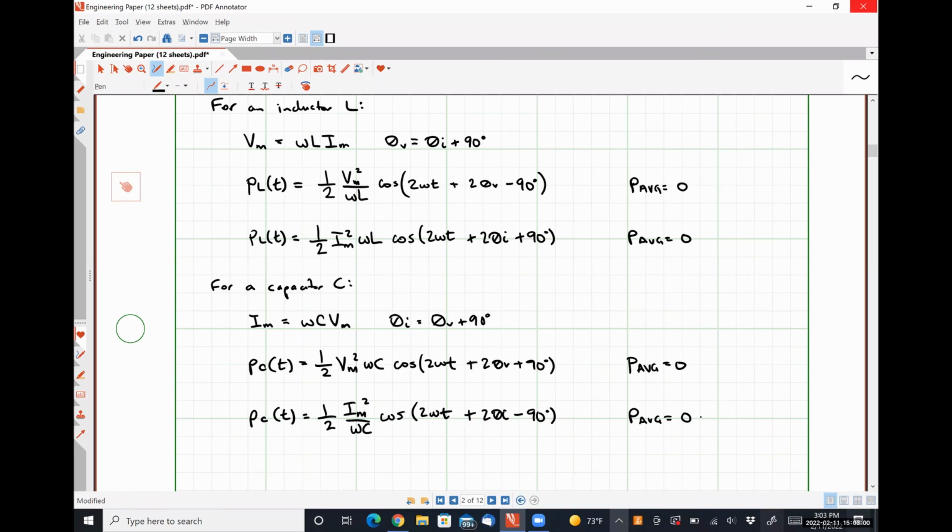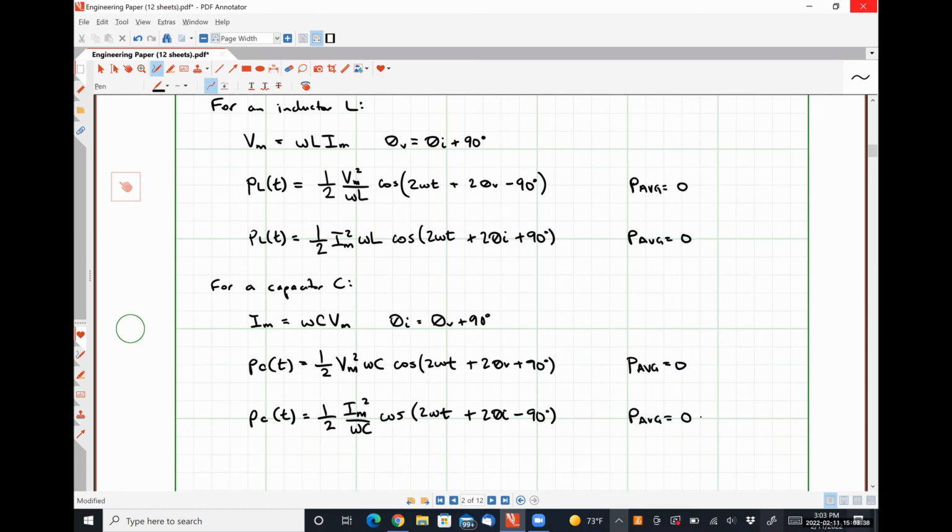So before I let you guys take a stab at your in-class assignment, I want to point out one thing here. If you are evaluating any of these expressions at a particular point in time, notice that twice omega t gives you an angle expressed in radians, and the phase angles that we have been dealing with have all been expressed in degrees. So that's going to trip you up when you're doing a calculation.